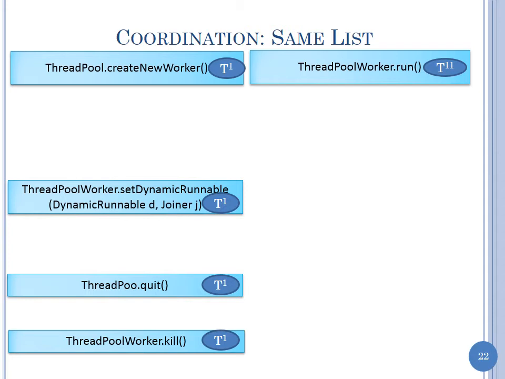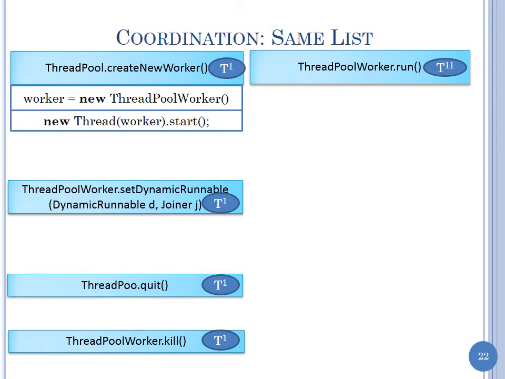Okay, so we need some synchronization. And that's something we have to worry about. So we'll create a new threadpool worker, and we'll go and create a thread and associate that with the threadpool worker. So each threadpool worker is associated with a single thread in the operating system, one-to-one correspondence. Okay, we never keep track of the threads directly. We never store them anywhere else. Indirectly, we keep track of them through the runnables. Okay.